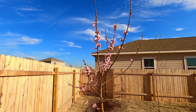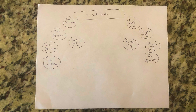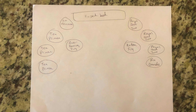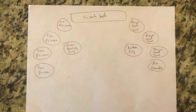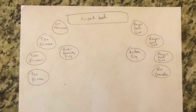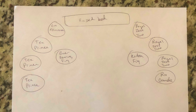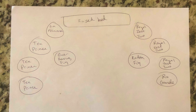The first thing you're going to want to do in planning your backyard orchard is draw out a plan for planting. I made sure to space out all my peach trees by about 10 feet. Some of them are a little too close to the fence — I'll talk about that in a moment. On the left I have my Tex Princess and a La Feliciana, and on the right I have my Royals S2 and the Rio Grande. Space these out before you start digging holes, and it also helps you remember the species of trees you planted as the years roll on.